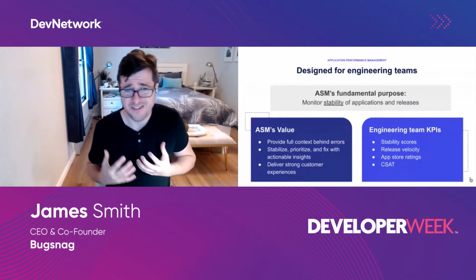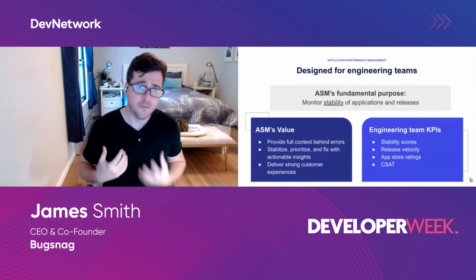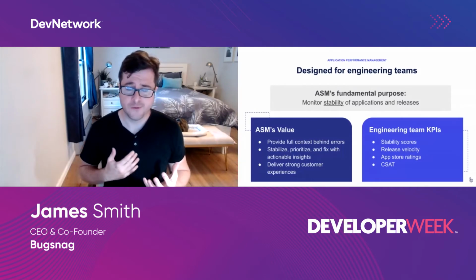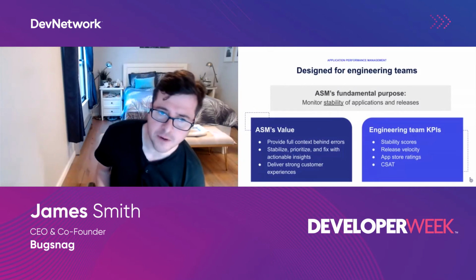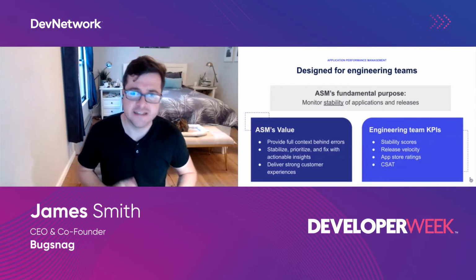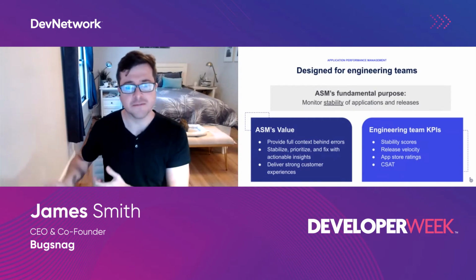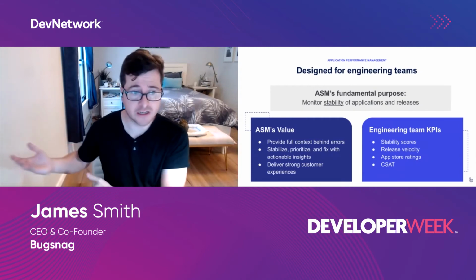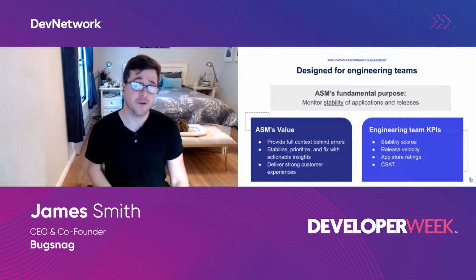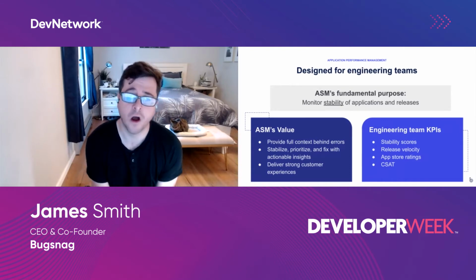So that audience focus I was talking about earlier really matters. When you're building a stability management product like Bugsnag, you care about the stability of applications and releases and features from the perspective of software engineers, product teams, and eventually the customer. So the idea is you're meant to give the development team and the product team all of the tools they need to figure out, is this something worth working on?